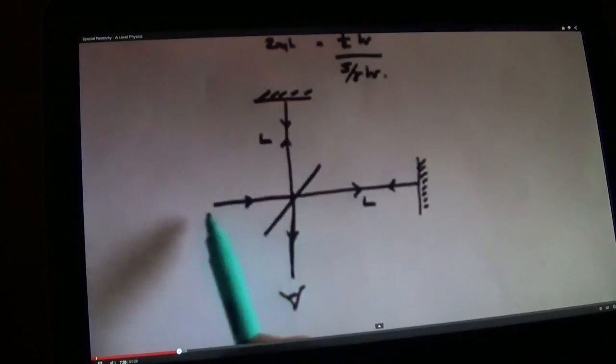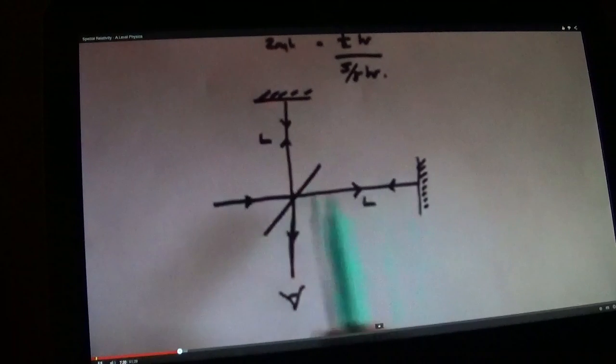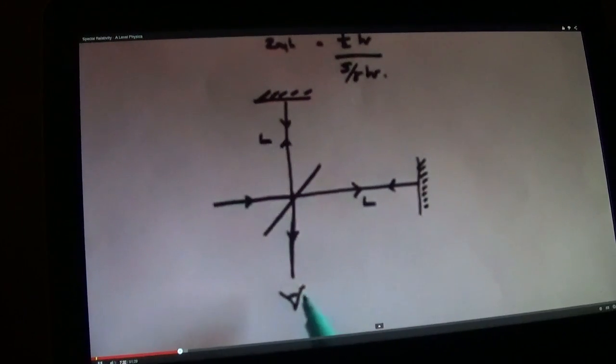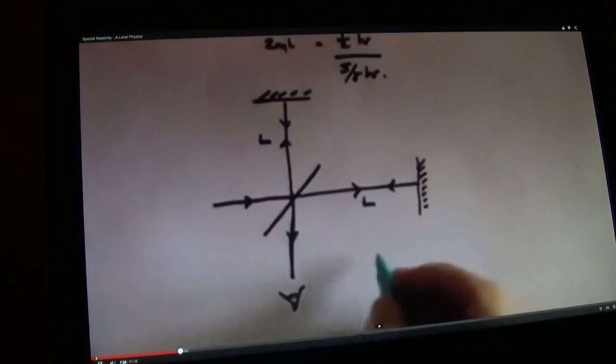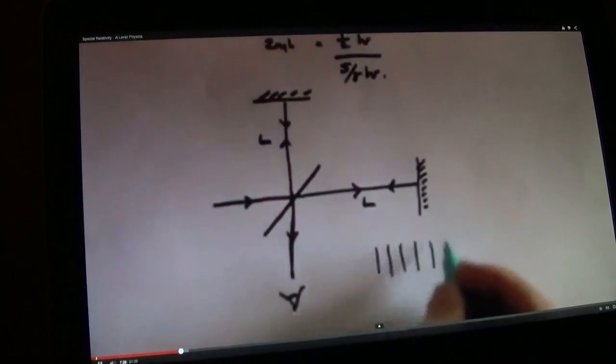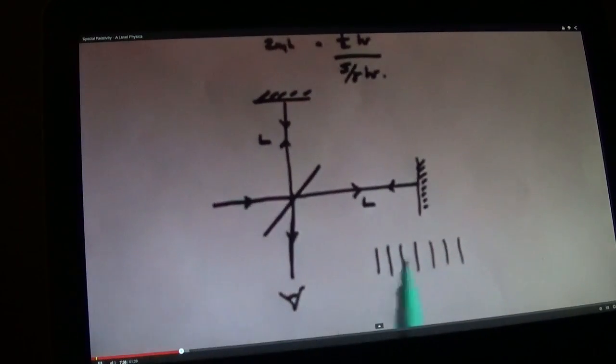Now, because you've got a single beam of light that's been split and then rejoins, you're going to have an interference pattern, which basically means you're going to see a series of fringes. And those fringes will be light, dark, caused by interference. It's the same principle as ripples on a pool interfering with another set of ripples. You can see this in my video on waves. But here's the important thing.